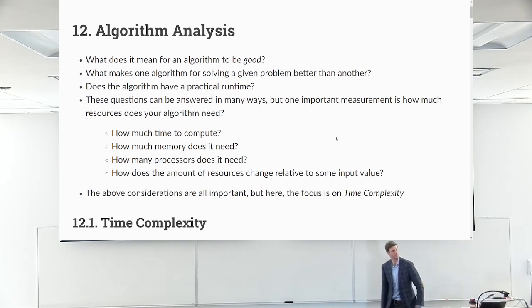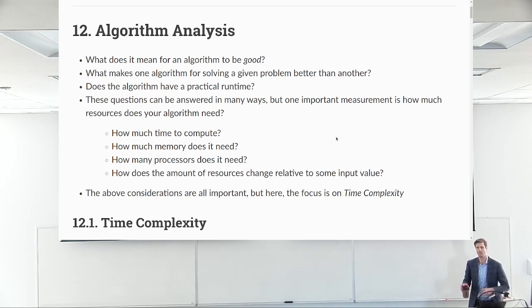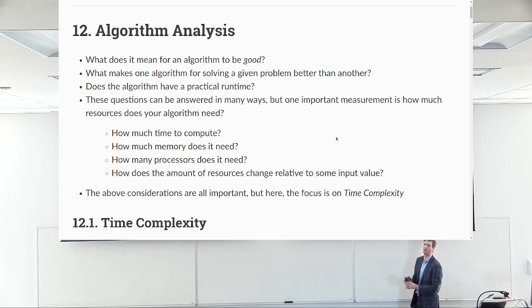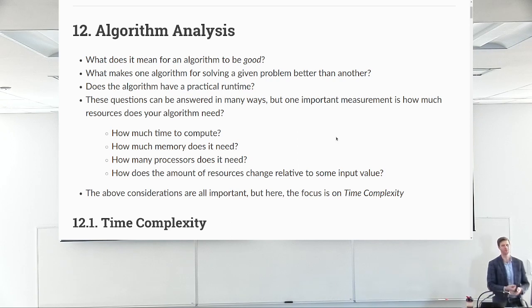Algorithm analysis. We have very briefly, very high level talked about this idea several times last semester and this semester. But now we're going to talk about it a little bit more formally. It's still going to be kept very high level, but we can keep it pretty high level and still get the gist of what's important here. What does it mean for an algorithm to be good?